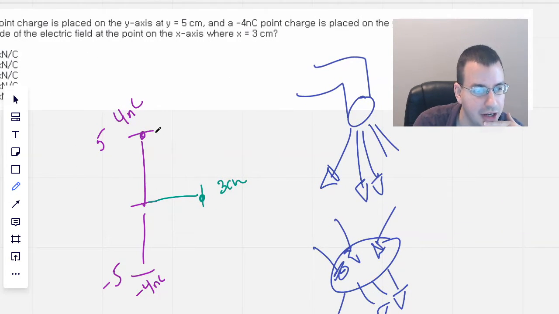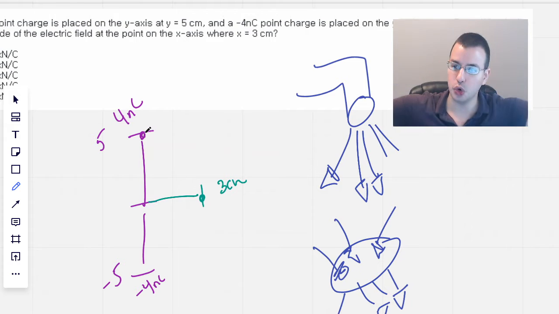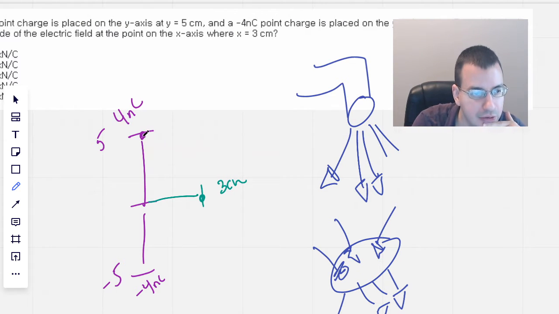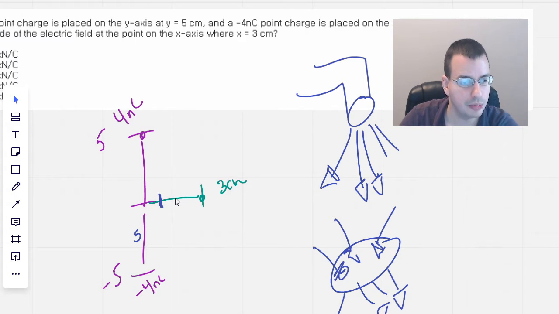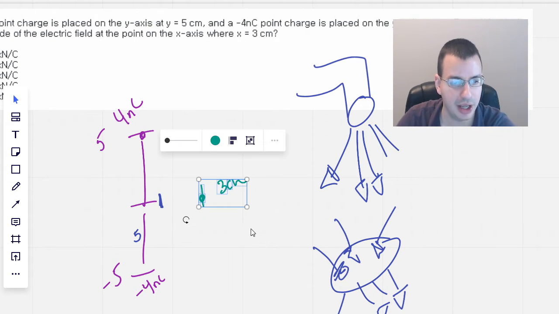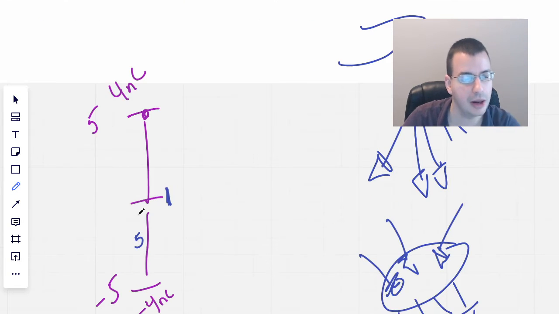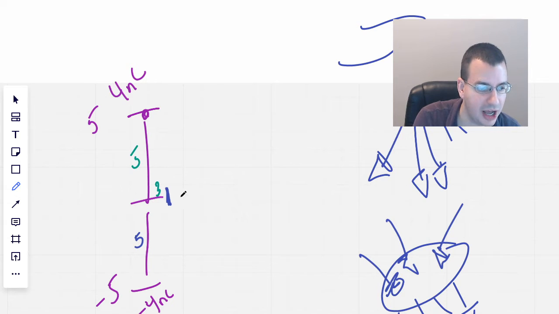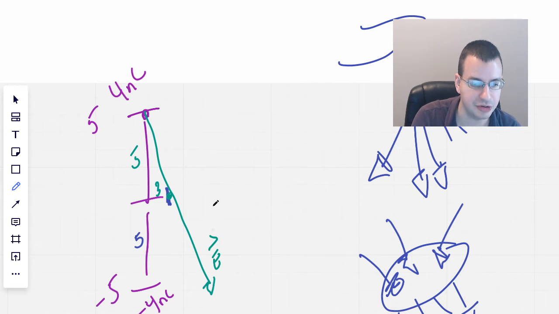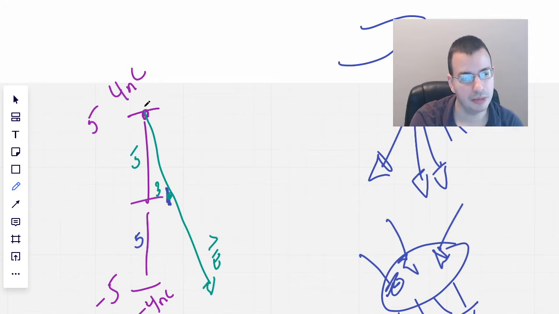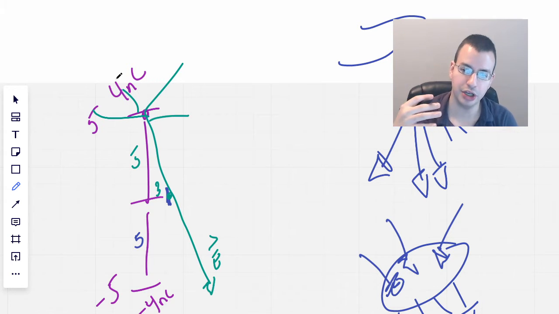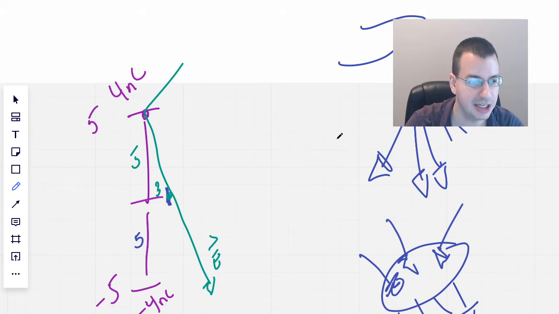So what's going to happen here is there are electric field lines radiating out radially from this 4 nanocoulomb charge. I'm going to redraw this just so that I get a better sense of proportion. I'm going to exaggerate it too, that way it'll make it easier for my directions to make sense. So this will be 3, this will be 5. And this source is going to come down this way and create an electric field line going that direction. It's also doing it in every direction, but we don't care about those directions. We're only concerned with the direction that has to do with 3 centimeters.